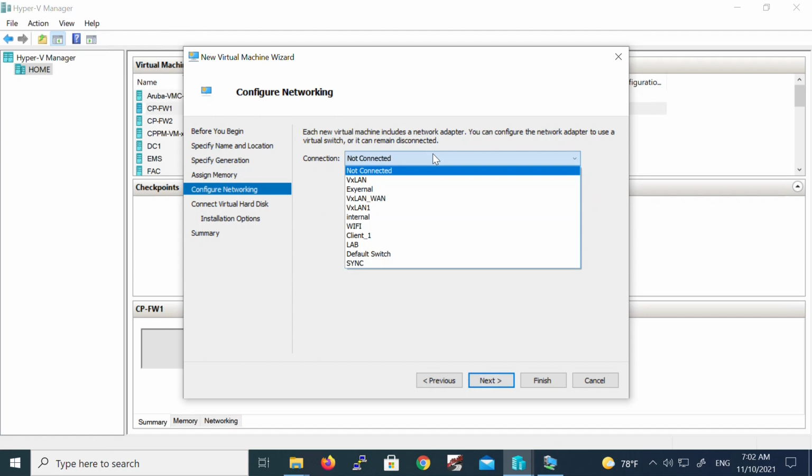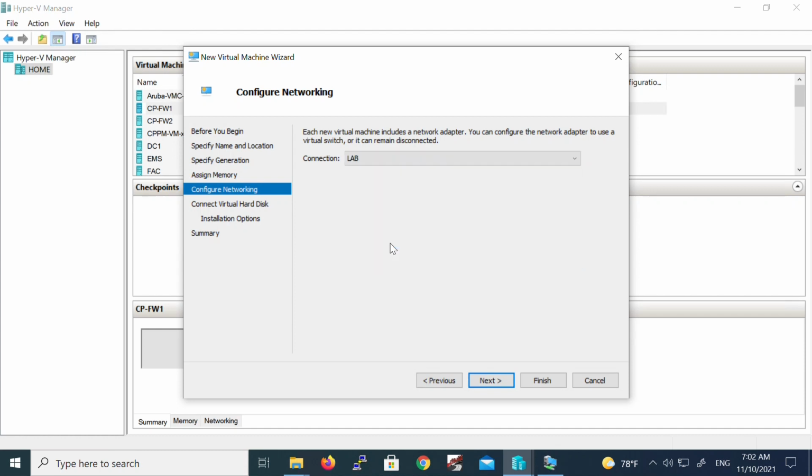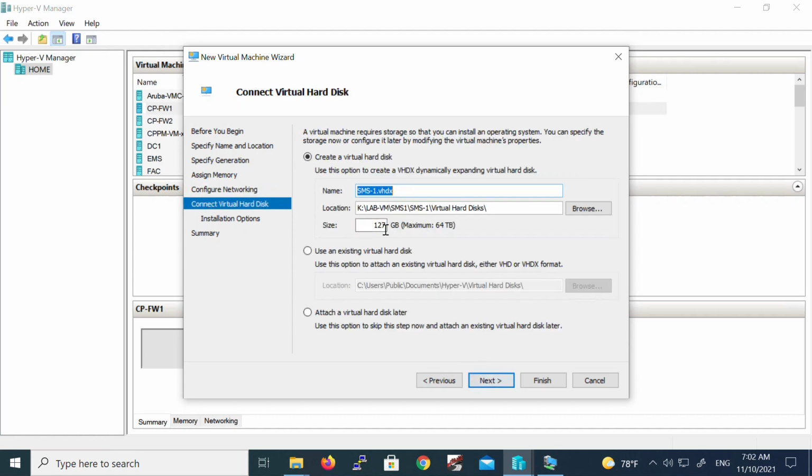In my case, I'm using one interface and VLAN based. So in the lab we are using the LAN side and WAN side, separated by the VLAN ID. Switch I already created. So I will select the lab. I will give only 50 gig.